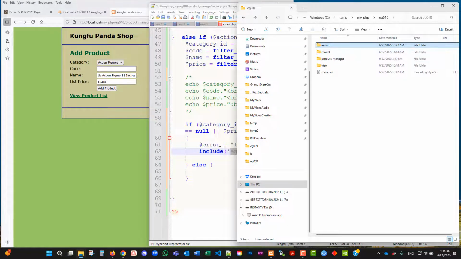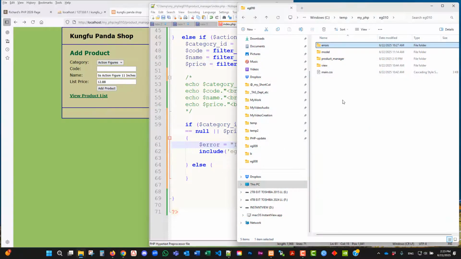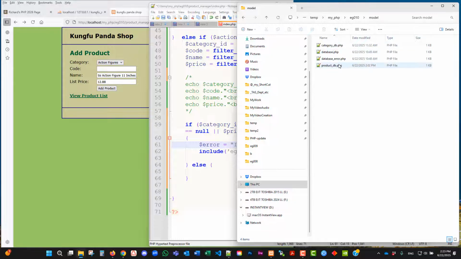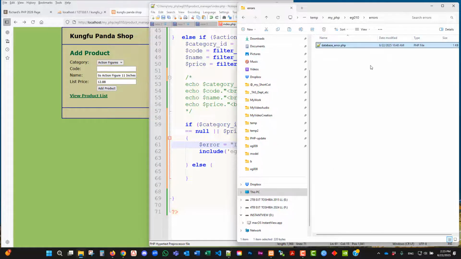Since I have done an error page before, I will not need to create everything from scratch. So I can technically copy my database error and make that file, rename it to error. Let's do that. So go back to 10, go to your model, and copy your database error. Go back to your errors folder, paste. This is kind of weird, like the textbook likes to keep all the errors in the same page. Maybe because when you have two controllers, you can reuse the error page as well. So they really go into this reuse thing really big.